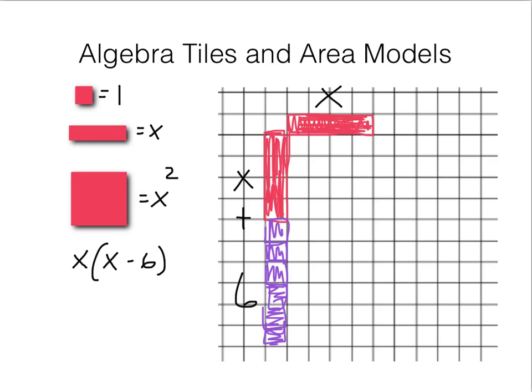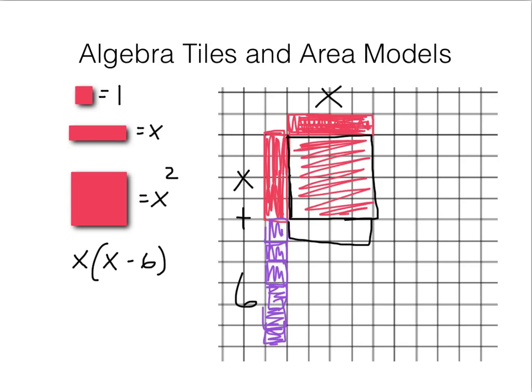And when we fill in an array, and you learned this when you took 3rd grade math, an array is where you fill in the rectangle. So we have an x squared right here, x times x, x squared. And then we have 6 times x. So 1, 2, and so on. Forgive my messiness. It's hard to be neat on this app.